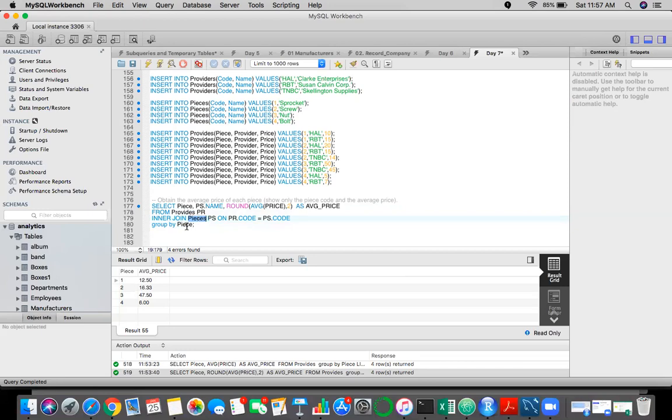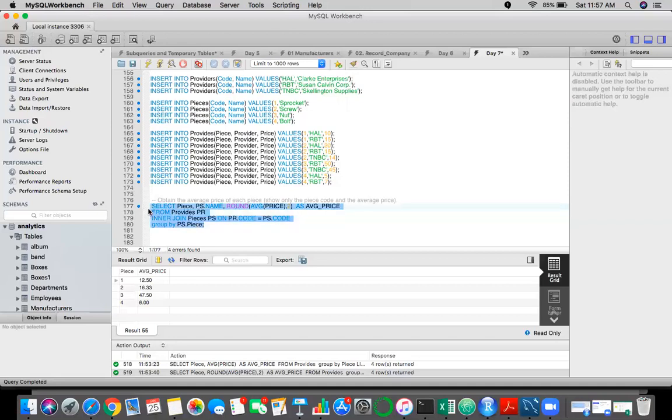Okay, so our target is we need to group by piece which exists in the providers table, because we are aggregating that value. Whatever value we are aggregating, this price is getting aggregated on the provides table. So I'll just write here which table it is. I'm trying to direct the SQL, telling it to group this piece from the pieces table if it exists in multiple tables. If it exists only in one table, it will straight away use that column.